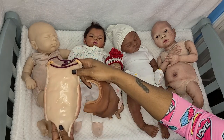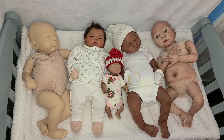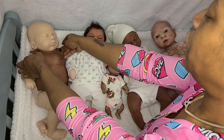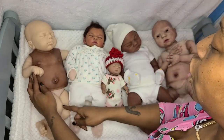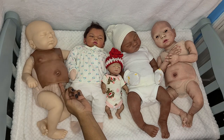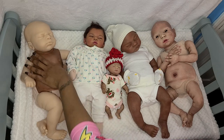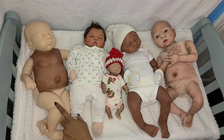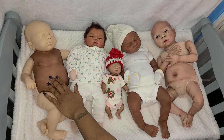I only put mine on for pictures and stuff, and then I store these separately when I'm not using them. But that would just go underneath there, wrap around with his clothes and his t-shirt on. You can see, as you can see with the many layers of paint that goes into the work of a reborn doll, because this vinyl was actually the color of this. Okay, so that's just a little something added on.